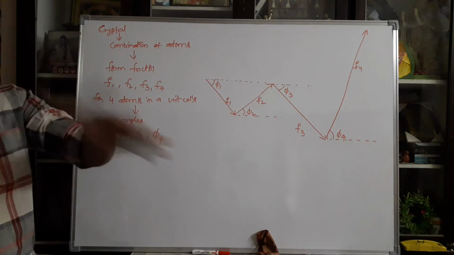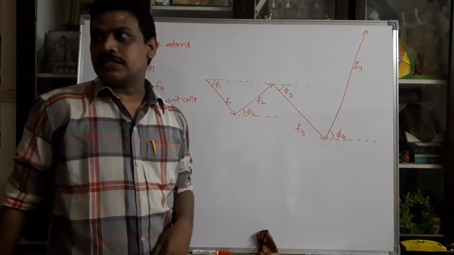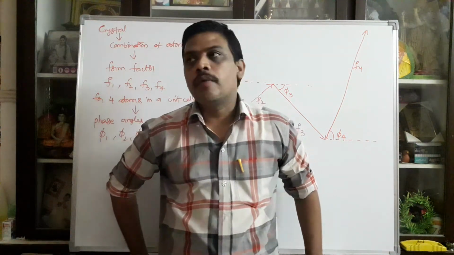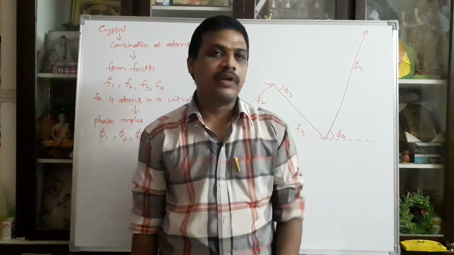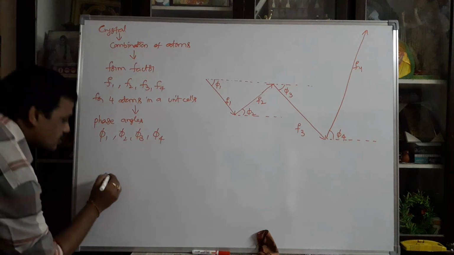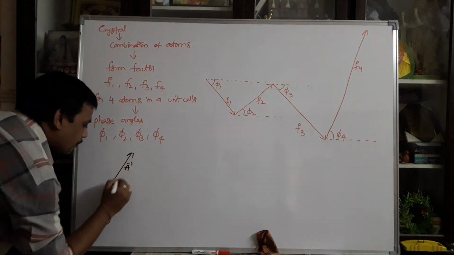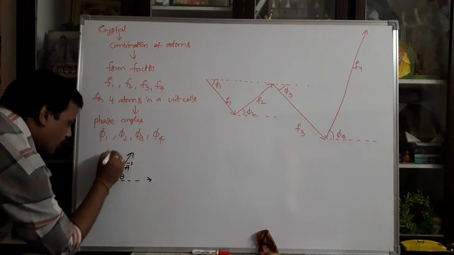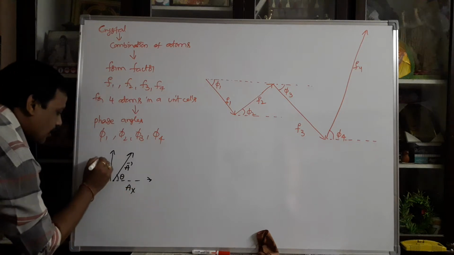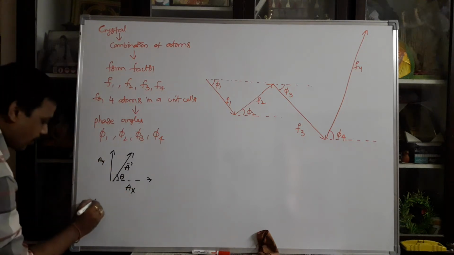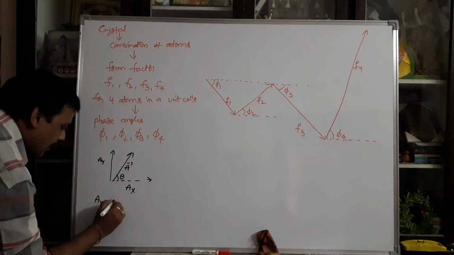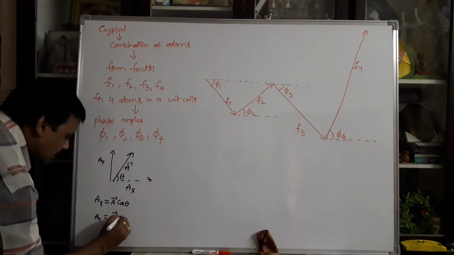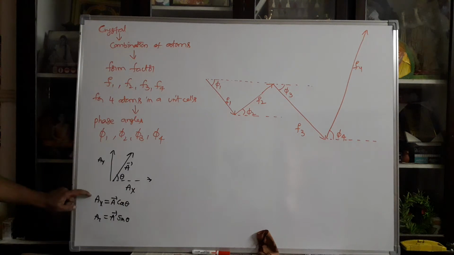Every vector can be resolved into 2 components. One is the horizontal component, the second one is the vertical component. Like this, already you know. Suppose this is a vector A bar making an angle theta with the horizontal. Then this vector can be resolved into 2 components, that is along horizontal AX and along vertical AY. This horizontal component AX can be written as A bar cos theta, and the vertical component AY is represented as A bar sin theta. So this is the horizontal component and this is the vertical.